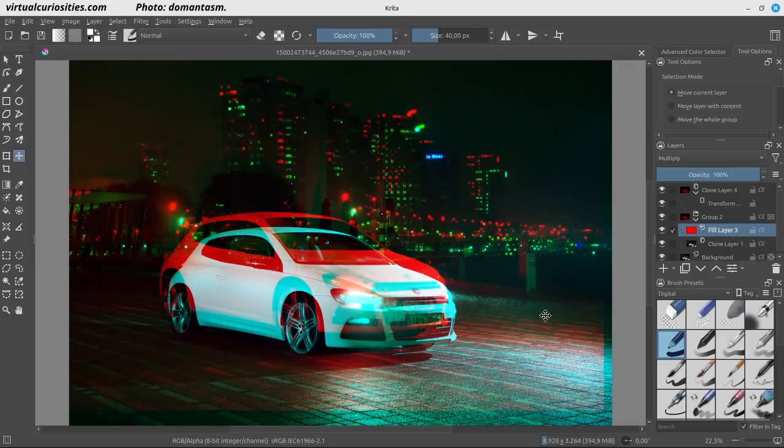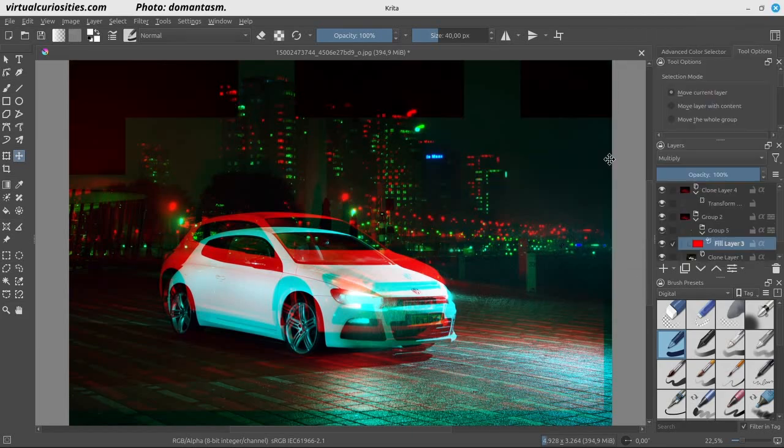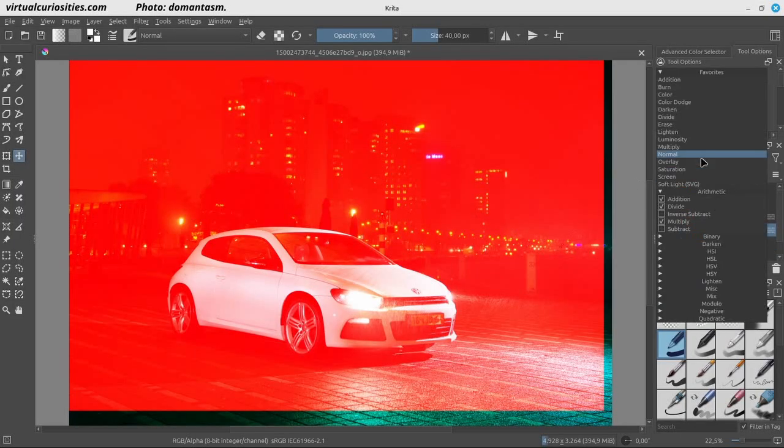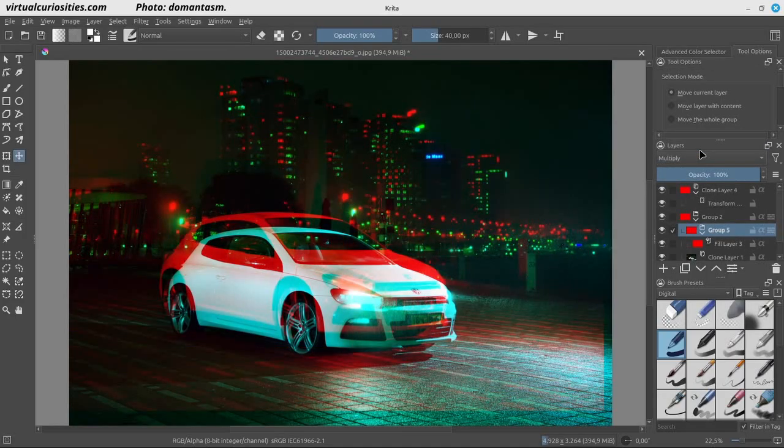The final trick that we'll learn about is how to create a multicolored chromatic aberration effect. This probably isn't a thing that exists in the real world. To do this, first create the copy red effect like we did before. Then, place the fill layer inside a group, then change the blend mode of the fill layer from multiply back to normal, and change the blend mode of the group from normal to multiply. As you can see, this hasn't really done anything, and it just looks like the copy red effect again.